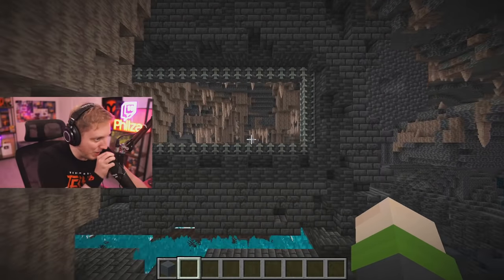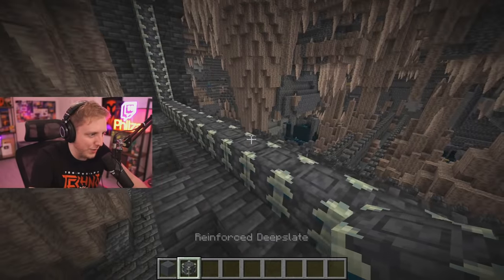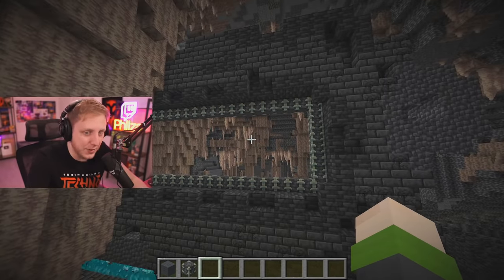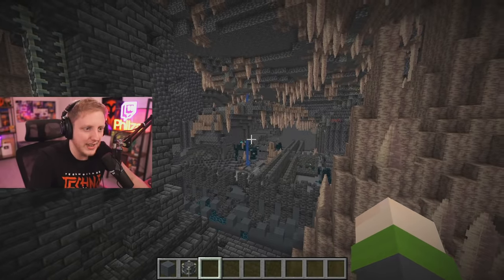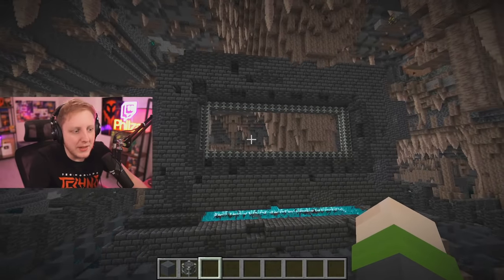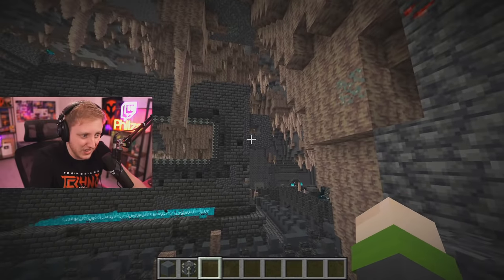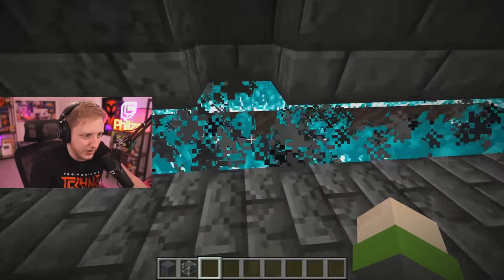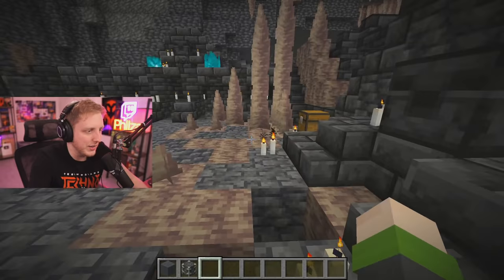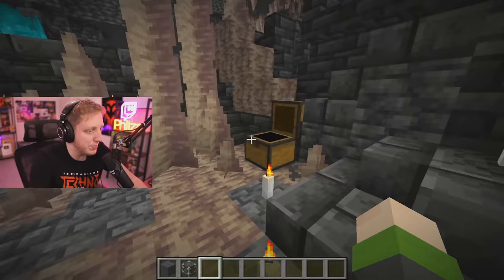Okay, what is this? Reinforced deep slate. All right, this is the thing that I was convinced was probably a portal or some end game level thing. It looks like it's meant to be a statue and those are its teeth. Maybe that's its ears? I'm not sure. This is so cool. All these are chests. Random skulk, instant health. Okay, that's pretty decent loot. Fire aspect 2, mending. This is pretty good loot.